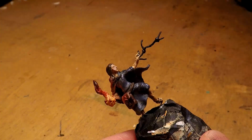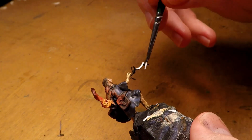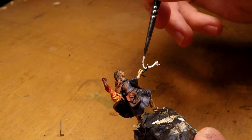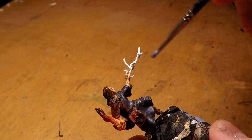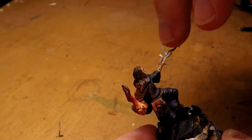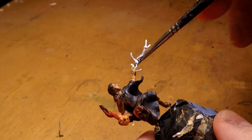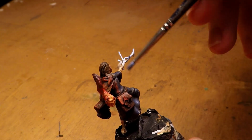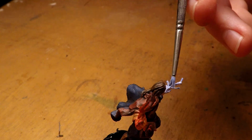However, the lightning needs to be done a little bit differently, so I'm going to show you how to do that now. As you can see, I start with a base coat of white, although I feel like that was a fairly obvious next step. And then once that white is completely dry, you actually take a light blue and you want to dry brush on all of the lightning. But you don't want it to be too heavy because you want the primary color of the lightning to still be the white. And then once you do the dry brush on the lightning, you can go ahead and add a dry brush to all the places where the light of the lightning is going to touch.